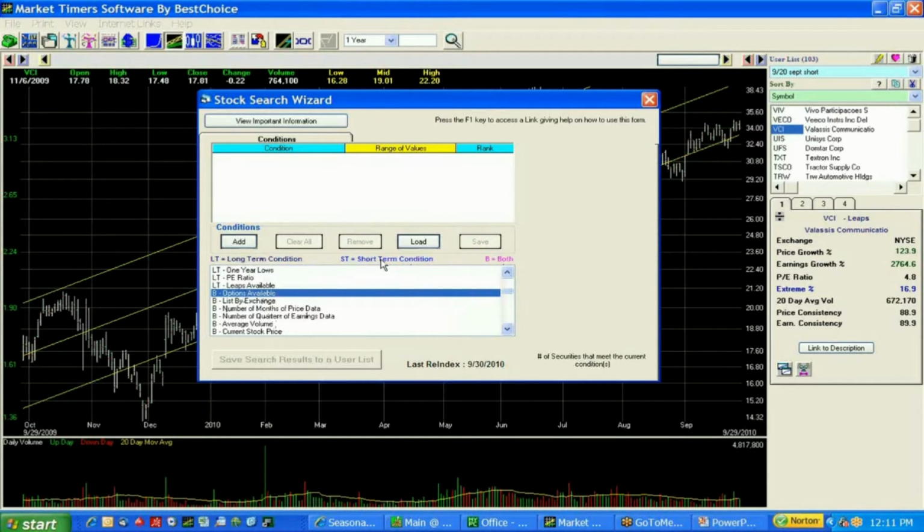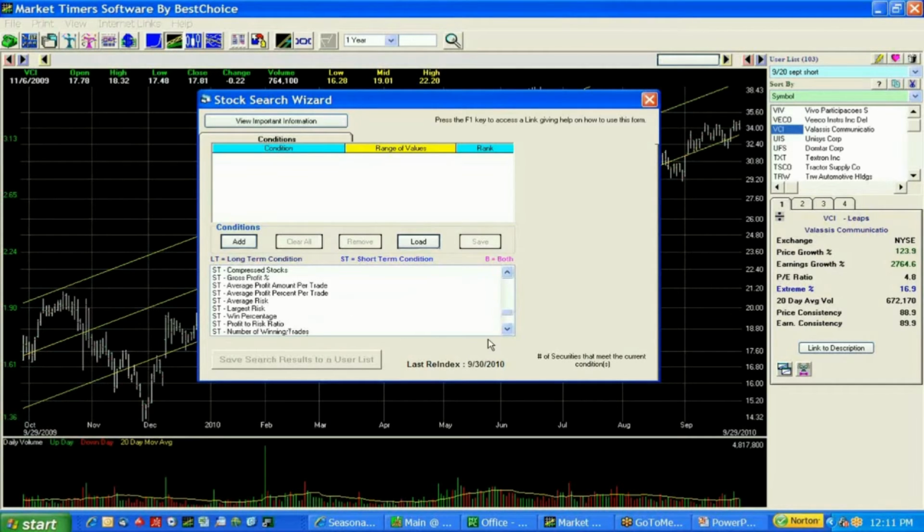The short-term conditions were primarily designed for that swing trading method that is attached to that candlestick chart. So when we're doing searches for option trades, most of these short-term conditions are not going to do you any good down here at the bottom.